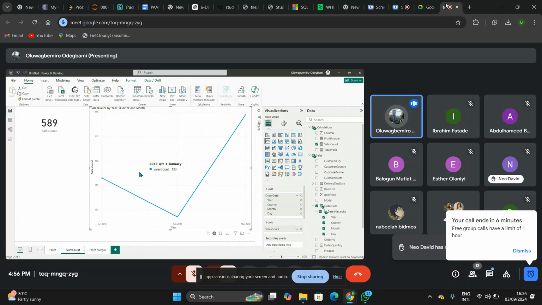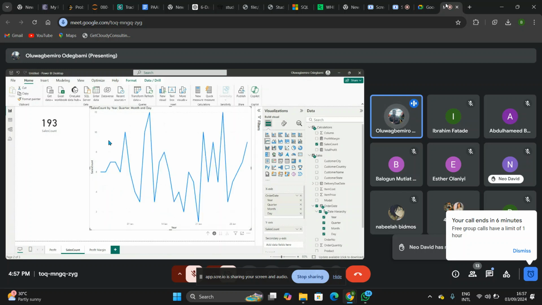Normally in real life, you cannot say we're in quarter one, we'll just be saying we're in January. But in business, people say we're in quarter one, we're in quarter two. So now you guys got the answer for quarter one, but then you did not drill down further into January 2018. Drilling down into January 2018 will now give you 193. You did quarter one, and when you drilled down more, you see that it is 193. Anyway, back to what I was saying.